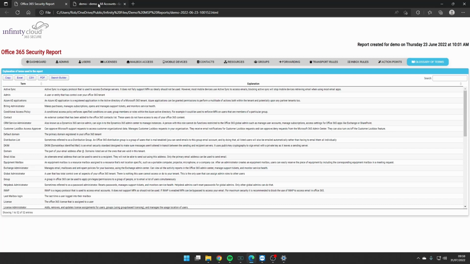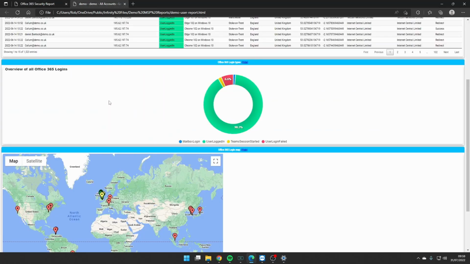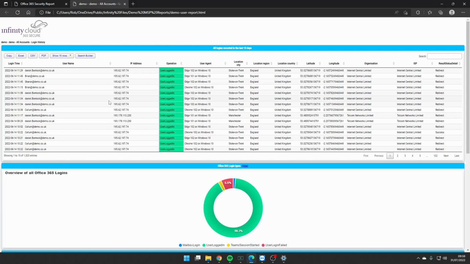So the second and final report that we provide is the most popular one. This is the one that everybody loves, because this is giving you details on X period of time. So let's say in this one, this report is 10 days, but we can go as far as 90. Any more than that, the report can take over 24 hours to create. The reason being is there's just so much information. So this particular 10-day report of this rather small company has created 102 pages or 1,500 entries.